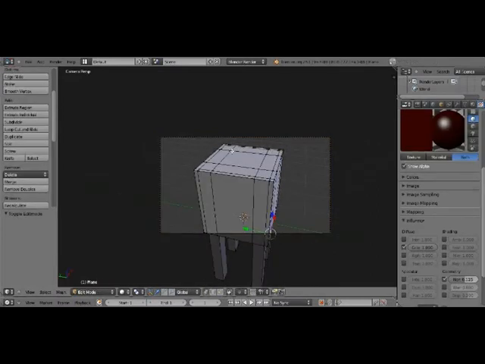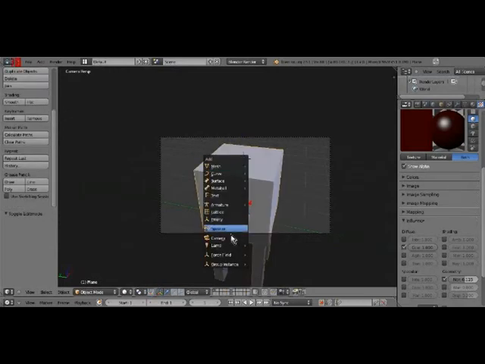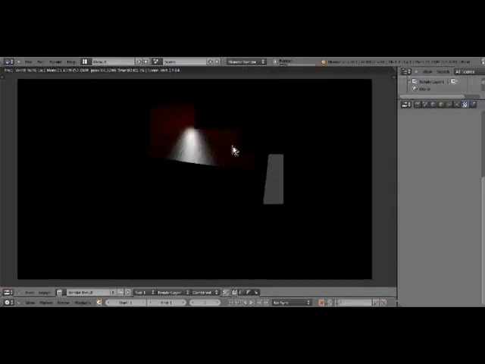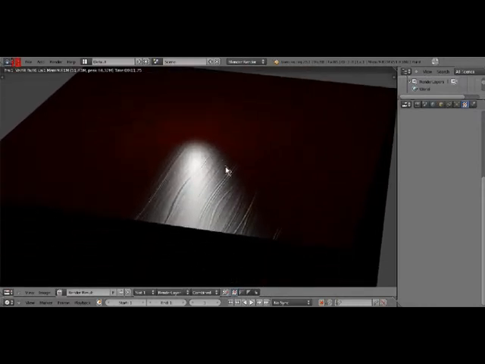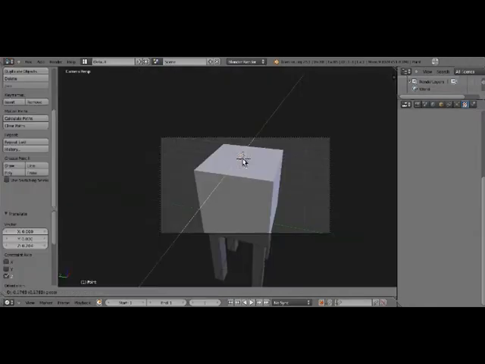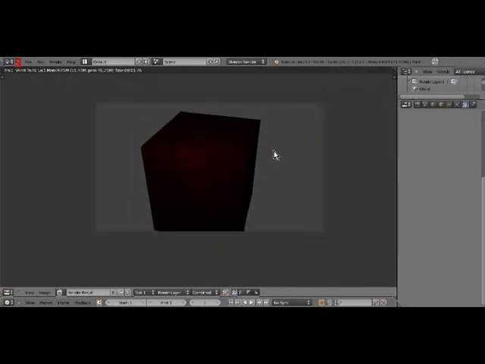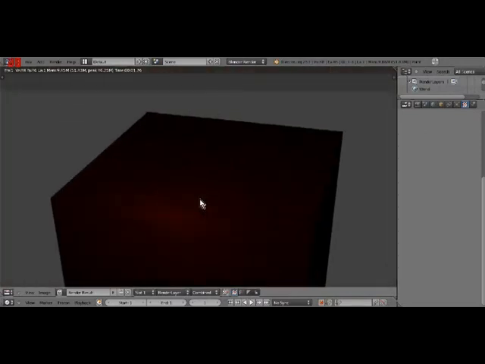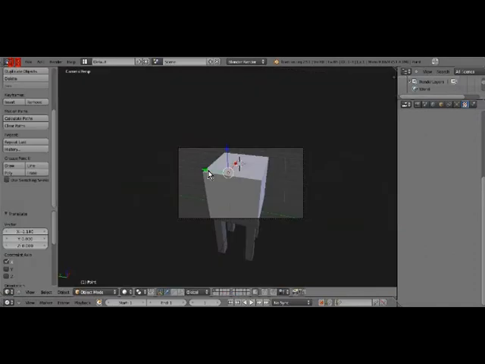So Shift F. I want the cursor to be right here, so I select these 4 vertices. Shift S, cursor to selected. Shift A, make a lamp. You see that? The graininess of the wood. To make things look detailed, that's all you have to do. There's nothing fancy about it. You just add the graininess to it. You see some odd glitches, but that's only if you stare at it. Nothing's flawless.